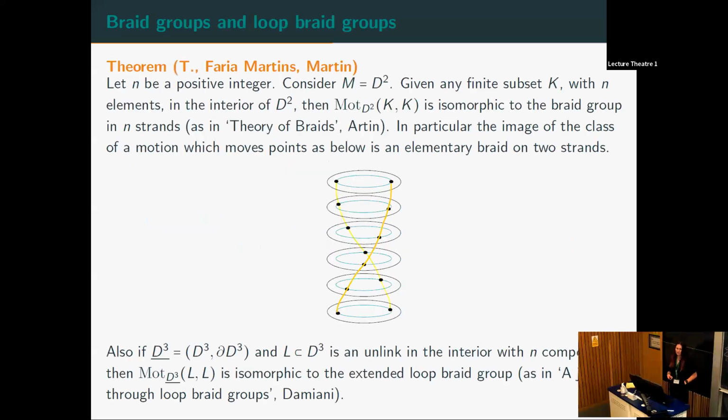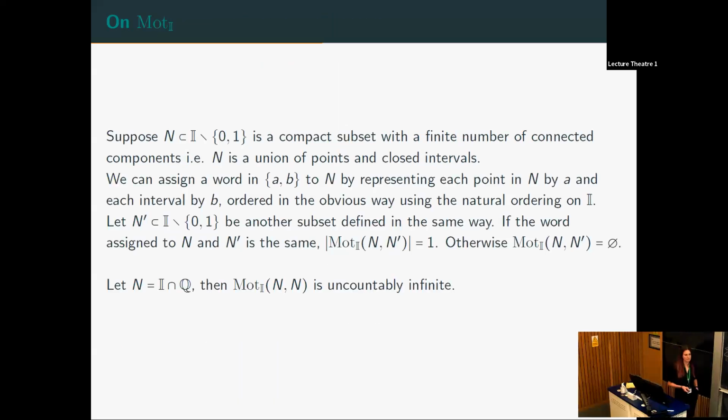But here, in your second example, N is not compact, right? And it's not compact, yes. That's why the motion group could contain more than one element. Yeah. So the point is that I could have made the first example slightly more general by adding some open and closed intervals and things. So that's true.